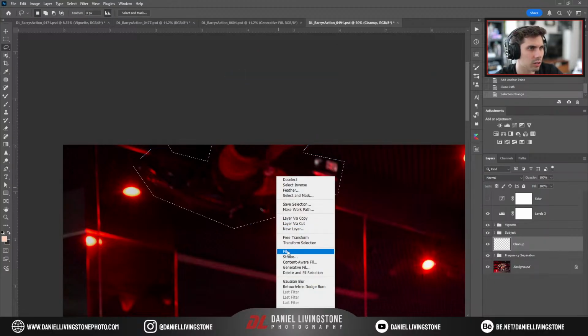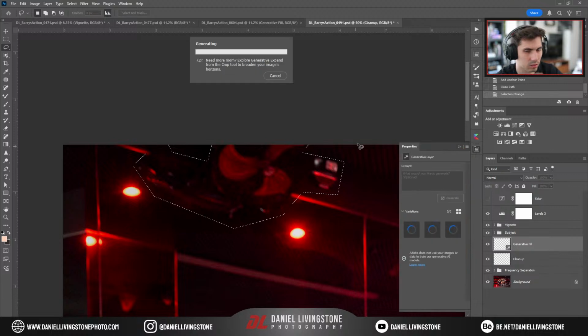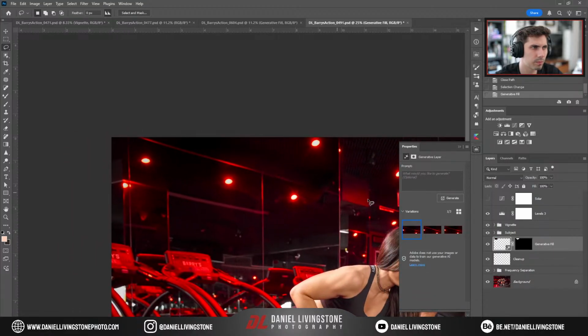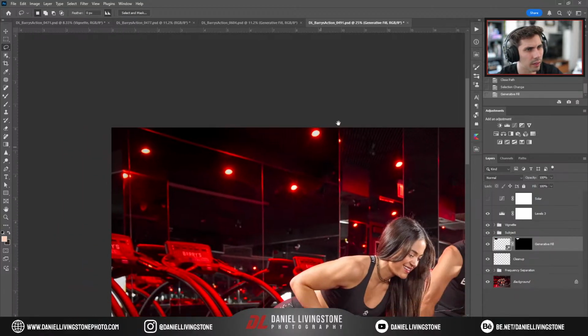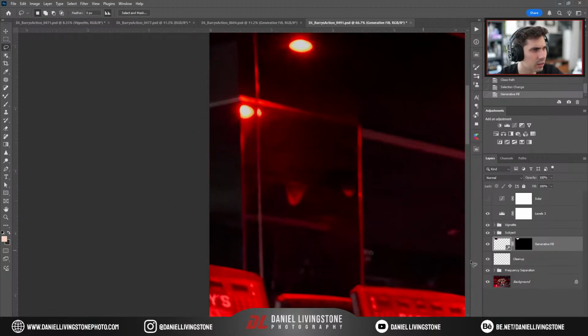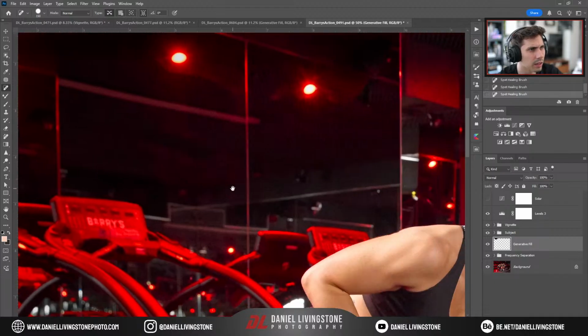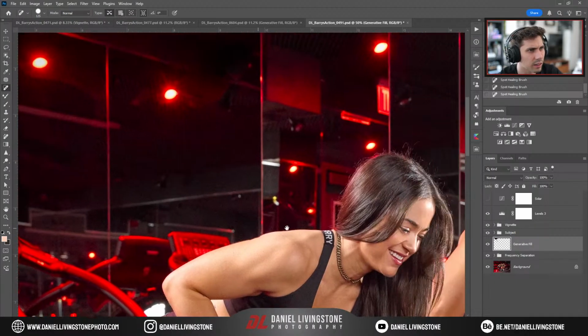Make selection, Gen Fill. Alright, that looks good. Merge that with this. Clean up. A little bit in the back. That.